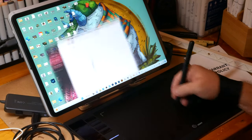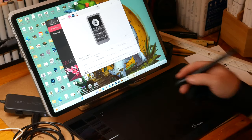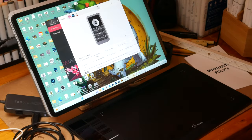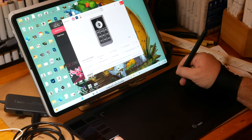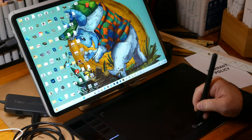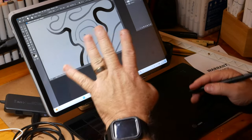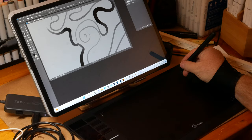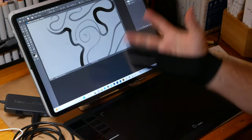Okay, so here is the driver, very similar to the XP Pen. And I'm actually using the XP Pen remote, and it recognizes it. So that in and of itself tells me it's the same driver slash company. So yeah, see, watch. Touch, touch, touch, touch. It took 4 times for it to recognize the touch. Whereas if I go back and use my finger, it's first time.